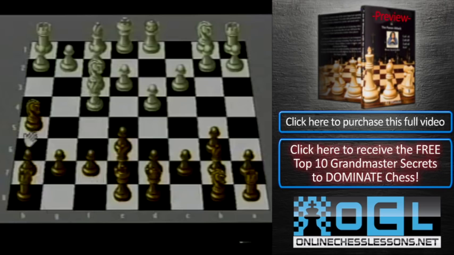Actually, here after bishop e7, White can play h3 and save the bishop. Then we are not going to play knight h5. This is a little later, but for now, let's go with the way we just looked at. Bishop d3, knight h5, bishop g3, and we can go with g6.